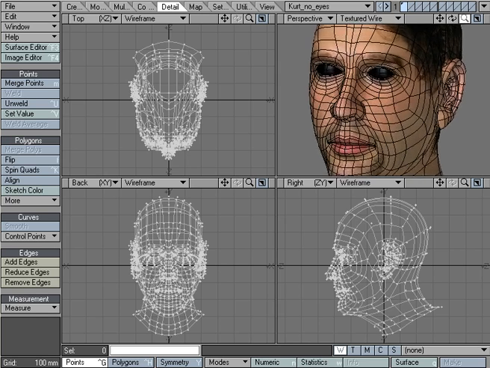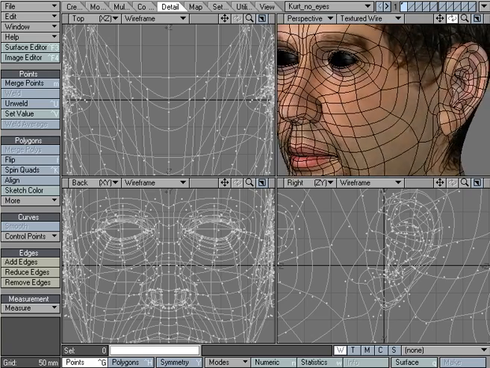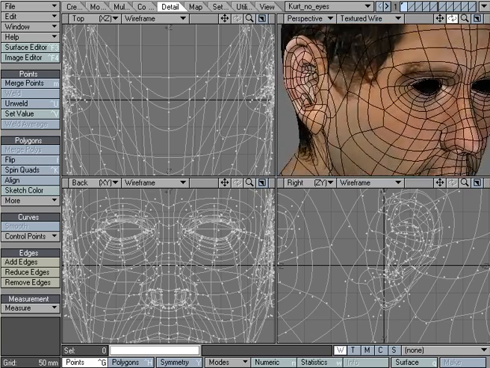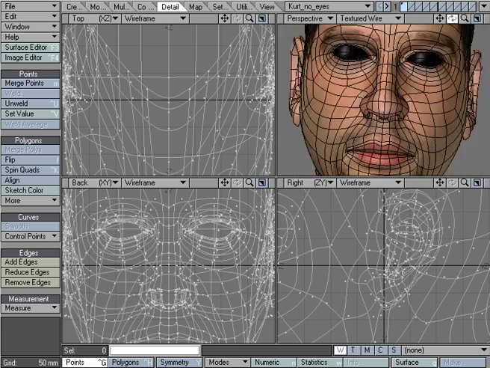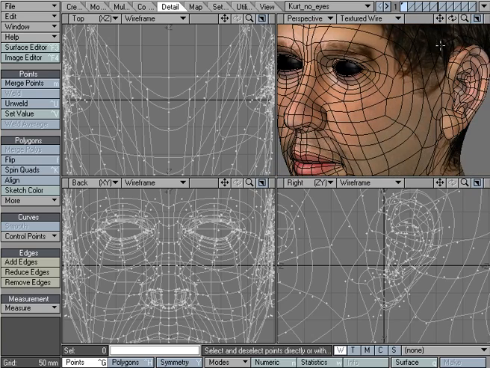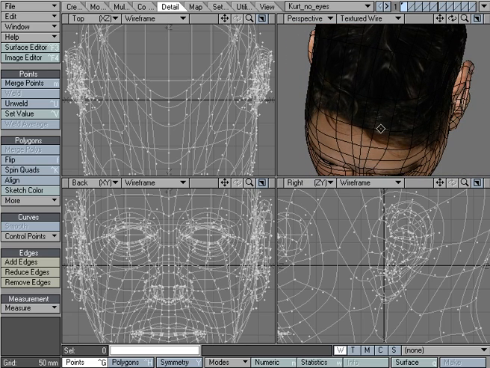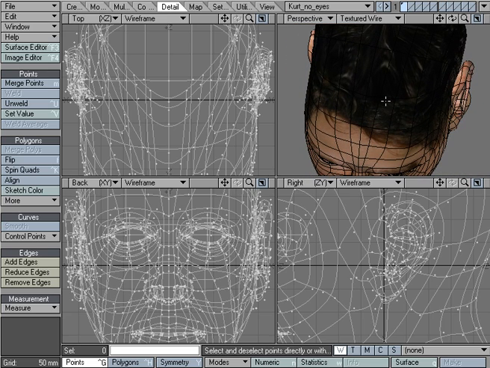Let me go ahead and zoom in, take a quick look. This comes in really handy. This is my new favorite view mode, and one thing that I noticed whenever I was working on this particular head is that the black lines work out really great when it's over his skin tones, but when I take a look at the top of the head where the hair is, well, I can kind of see the black lines, but they almost become invisible.